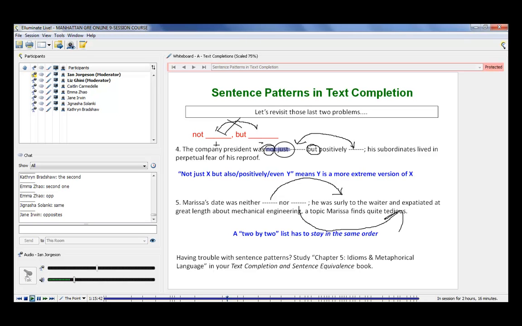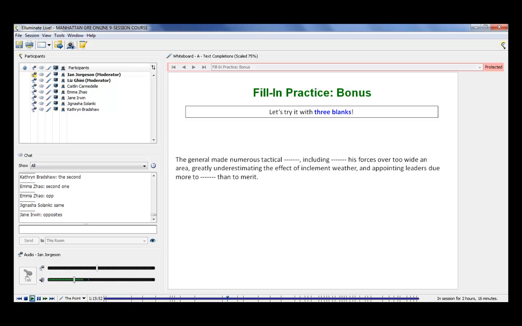All right, questions so far? Okay, let's make things a little bit harder. Here we go, three blanks. You have 30 seconds to read the sentence and 30 seconds to come up with your pivots, clues, and fillers. So one minute total. Good luck. Okay, do you feel confident that you understood the sentence? Give me a smiley face if you feel like you really understood the sentence well.